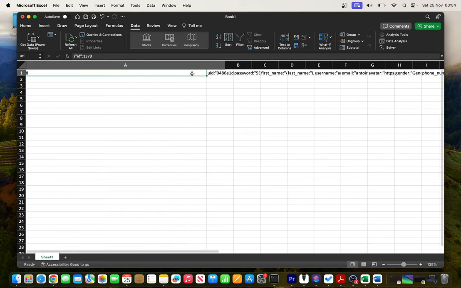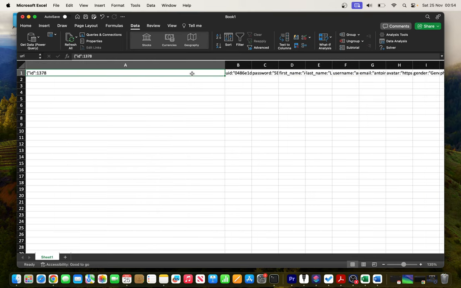So from here, guys, you can then structure it, give your columns headings, you can tidy it up, clean it up, and then you can use it for whatever use case you have. So guys, that's a really shortcut way to get around the issue of generating data in Microsoft Excel on a Mac. I hope this example has been useful, and of course, do expect more content and APIs coming really soon. But for any of you Mac users who are struggling to generate API data from an API on a Mac using Excel, then I hope this video has proven useful, and I hope this video comes in handy.